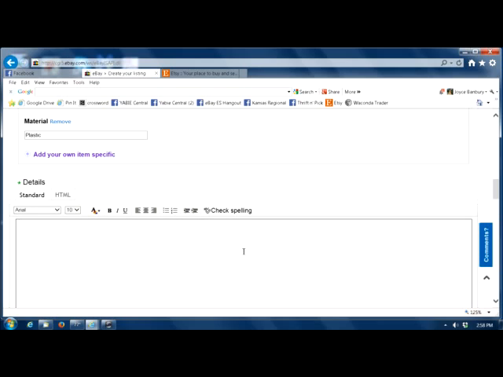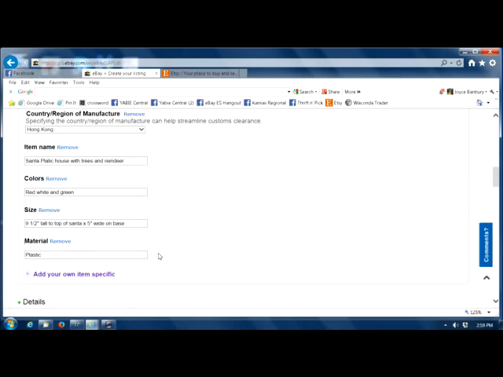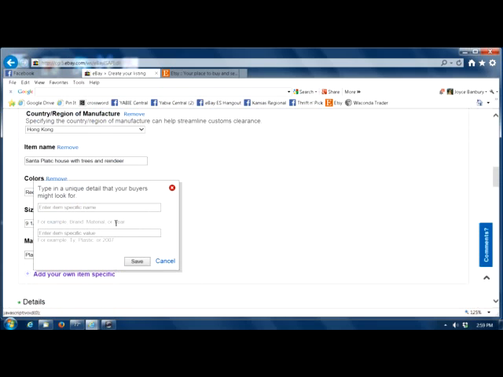Now your details, it's really up to you what you put in there. However, reiterating the information that you've already given them will help them to understand exactly what they are buying. So once again, we're going to put in the name of the company. I don't know if we got that in there. I don't think we did. Okay, so we're going to put name of company in here.